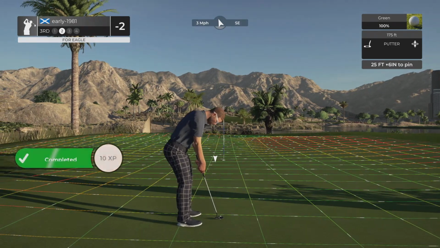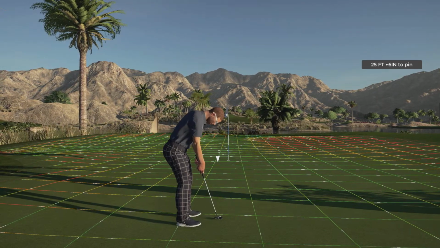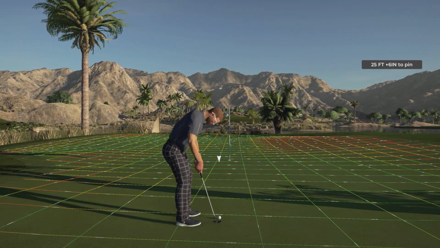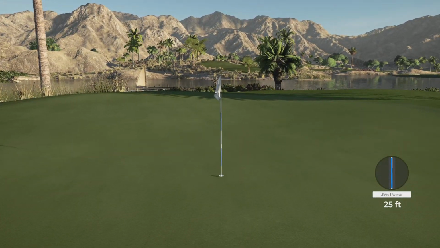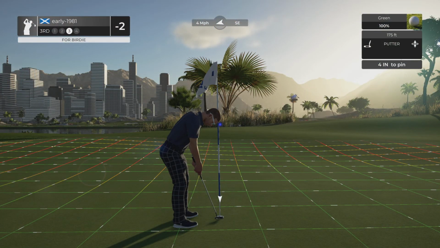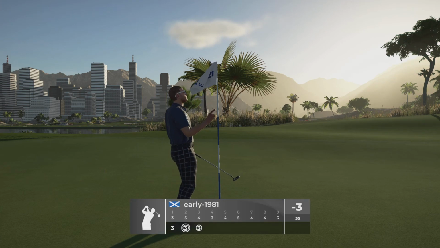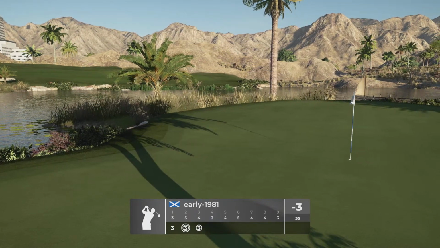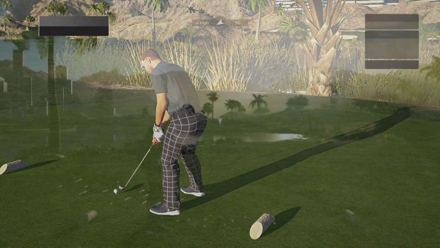So we've left ourselves another eagle opportunity here from 25 feet downhill, breaking multiple ways here, but favouring the left side of the hole. That should really start to turn. This is online, by the way. Oh wow, it was travelling a bit, but I have seen them drop on many occasions. On this occasion it doesn't. Robbed of back-to-back eagles there, but we do pick up the birdie and we move to 3 under par.